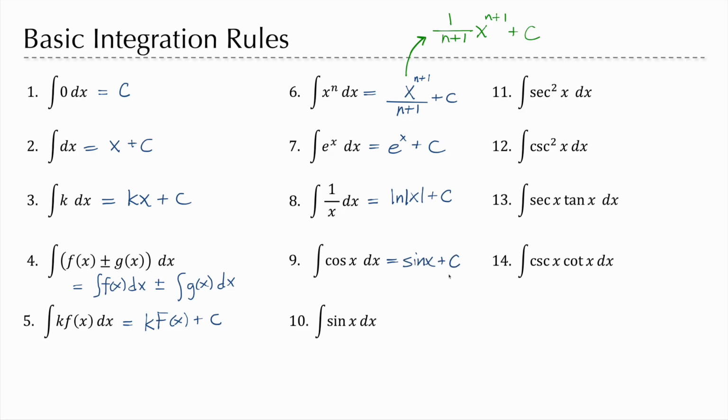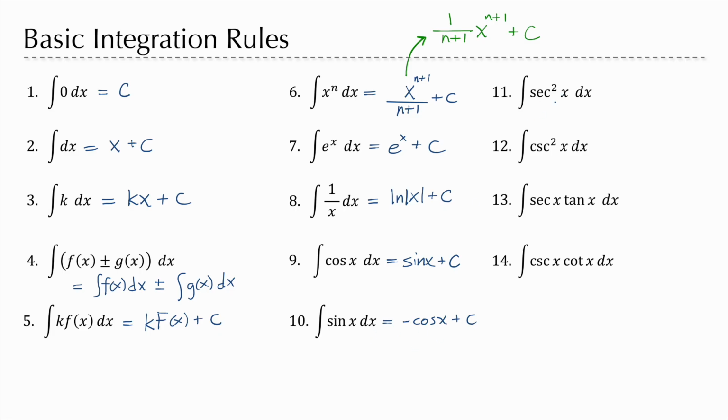And that's really one of the reasons we want to be careful, because it's easy to mix up when they're positive and negative and things like that. So as long as you remember the derivative rules, simply think backwards. So again, 10's a great example. What did you take the derivative of that gives you the sine of x? Well, it wouldn't be cosine x because the derivative of cosine is negative sine x. So that means I must have found the derivative of negative cosine x plus c. And leaning on my derivative rules will help me make that correct.